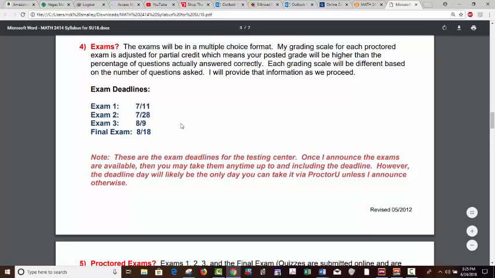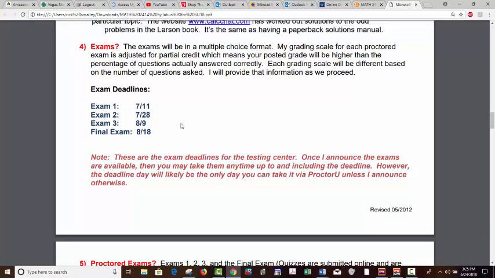These are deadlines. I often get questions regarding this topic. Deadlines mean that, theoretically, if you wanted to, I'm not necessarily recommending this, but you could work in advance. If you wanted to accelerate the course a little bit and finish a little early, you can. So that just means that's the last day to take it at a proctored testing center.